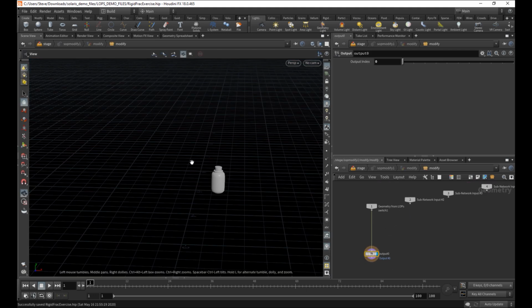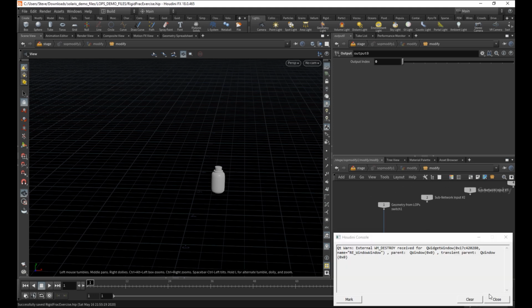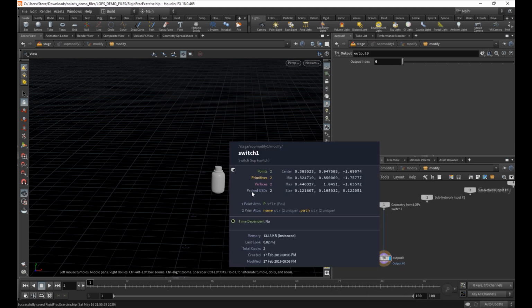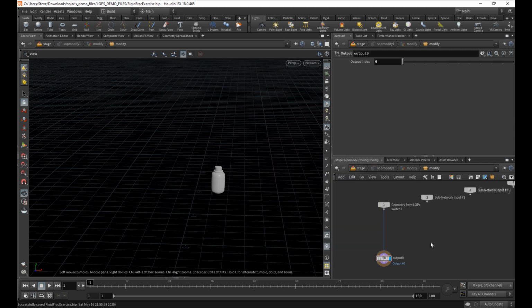And if we jump down here, now we're back in our SOPs land, in geometry. If I middle click and hold, I can see two packed USDs. So these are USD primitives. USD primitives are a way of, not getting too into SOPs, but still kind of keeping it USD, so that anything we do to them in here, like change their transforms, for example, will translate back up. The SOP modify will just say, okay, I recognize these USD primitives, I see their transforms have changed, I'll just update the transforms back up here. So let's just do that.